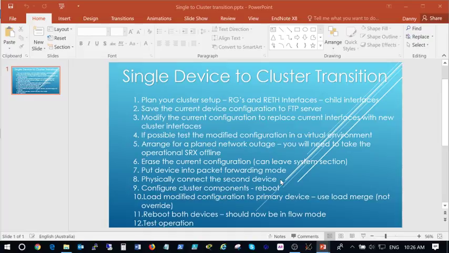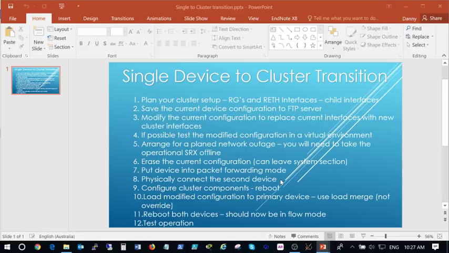Okay, simple. Not really. It's a little bit of a job actually. Creating clusters, it's a bit of a job, a bit of planning. You've really got to think about how your network's going to function as a cluster. You've got to think about all the different redundancies that you may want to put in place in your cluster. So a bit of planning there.